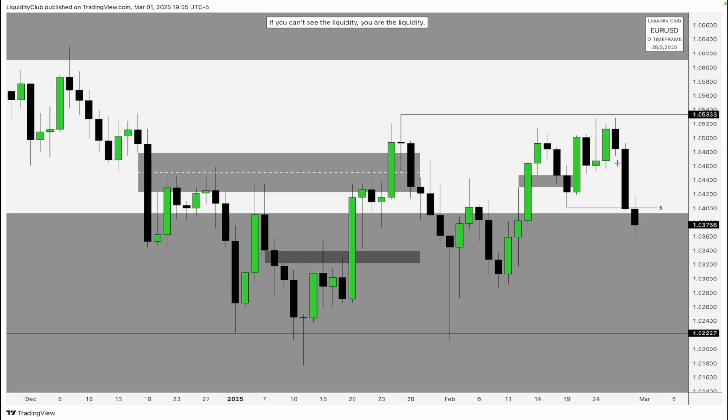So during next week, I'm looking at this fair value gap to be treated as an inversion fair value gap that can push price to the upside. Above these relative equal highs, we have this fair value gap here, this high as well. So that's pretty much it for Euro USD, also known as the Fiber.